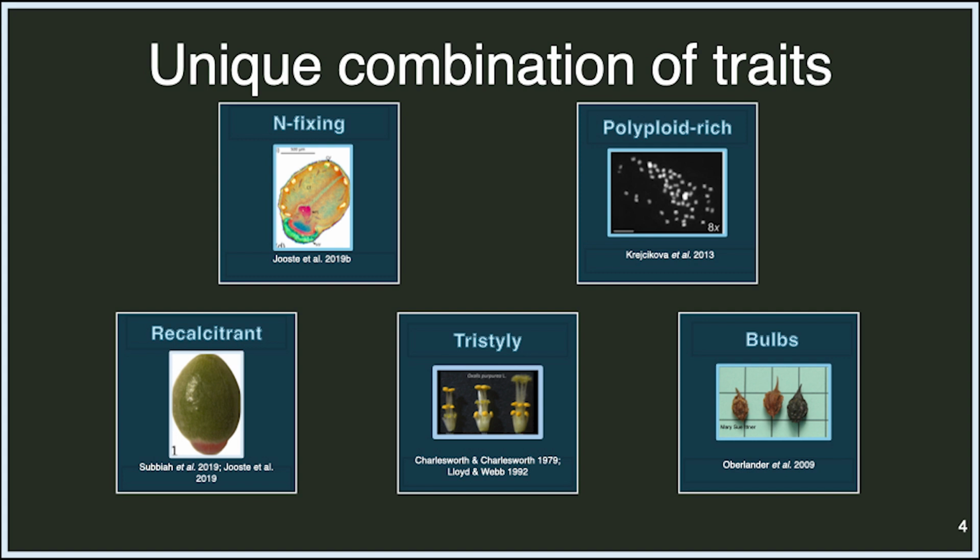The first one is the evolution of bulbs. And for those that are not familiar with plant taxonomy, there are two vast groups. We call them monocots, so grasses and crop plants, and eudicots, things like camel thorn trees and woody shrubs and trees. And they diverged very long ago, a couple of 100 million years ago. And bulbs are a unique geophytic form of storing food, typically associated with monocots. Oxalis is a eudicot plant, and at least to my knowledge, one of the only groups that has formed a true bulb, at least in the morphological sense of it.